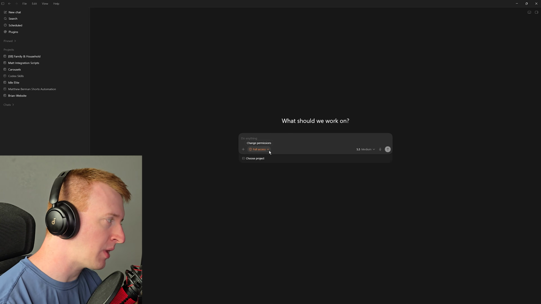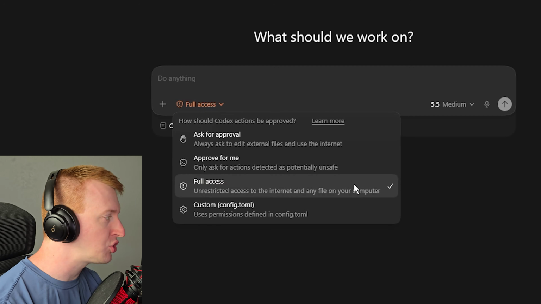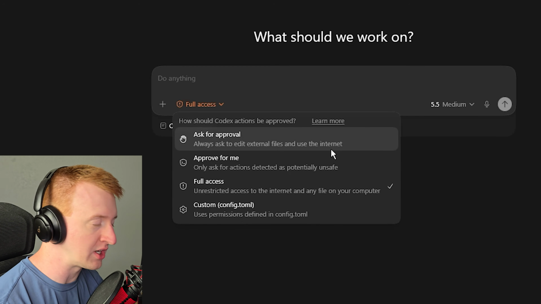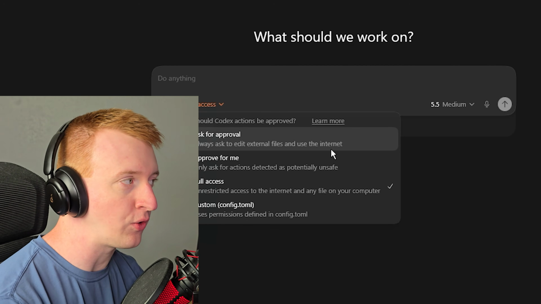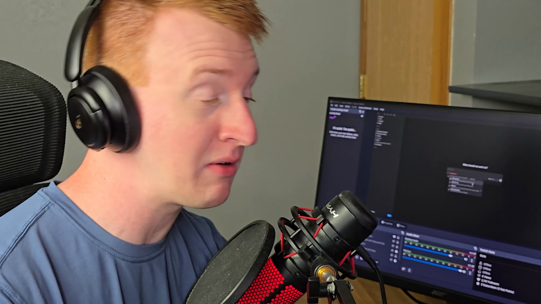Over on the left side of the box, there's a couple of buttons. Depending on how brave you are, you're able to change this setting so that Codex is allowed to go into your entire computer or not. After you use Codex for enough time, you'll figure out that you can trust it and switch it to full access, but I'm not the one that told you to do that because there are risks involved. There's so many horror stories of AI going off the rails and deleting people's entire hard drives, so I wouldn't do it at first, but maybe with a little bit more experience, go up to full access. For this video, I'm going to leave it on full access.